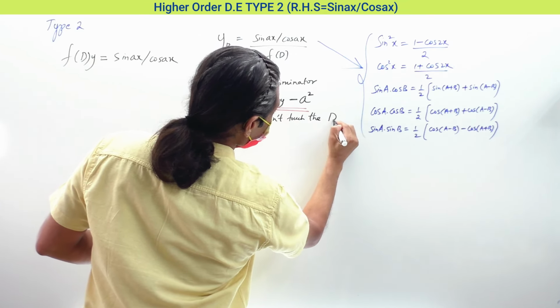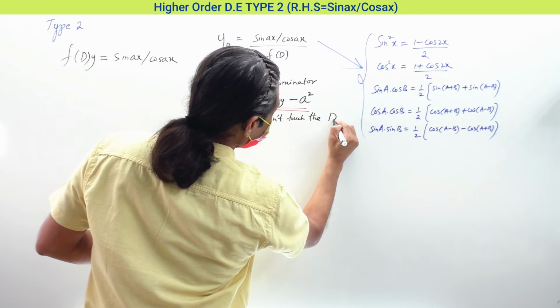Say, for example, sine 2x. What is a? 2. Replace D square by minus 4. Again, see, many people make a mistake here. Understand? It tells us D square by minus 4, so D will be minus 2. No, wrong. It's totally wrong. Don't do that. What I am telling is only D square, don't touch the D's. That's why I am mentioning it. Replace only D square by minus a square. D keep as it is. Wherever there is D square, put minus a square.